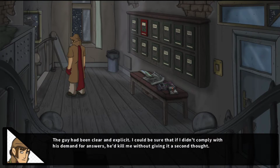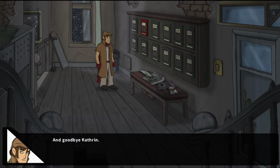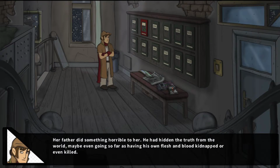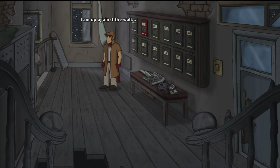The guy had been clear and explicit. I could be sure that if I didn't comply with his demand for answers, he'd kill me without giving it a second thought. My rational side urged me to really let it go. Goodbye case, goodbye challenge, goodbye unsolved mysteries, and goodbye Kathrin. But no, I couldn't leave that girl to her destiny. Her father did something horrible to her. He had hidden the truth from the world, maybe even going so far as having his own flesh and blood kidnapped or even killed. No way I'll give up. I am up against the wall.